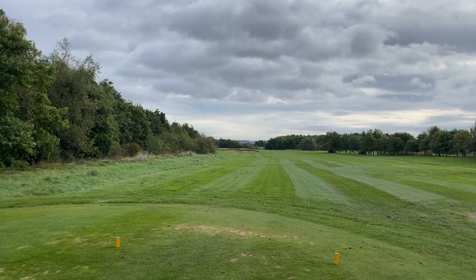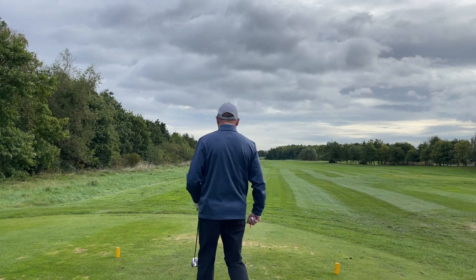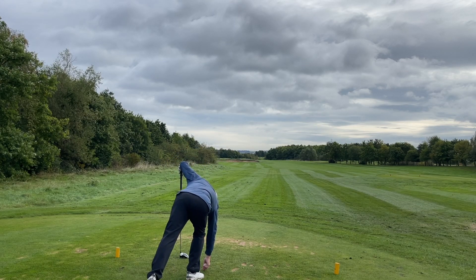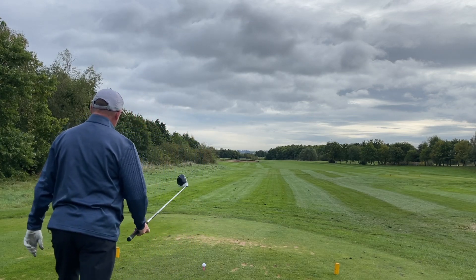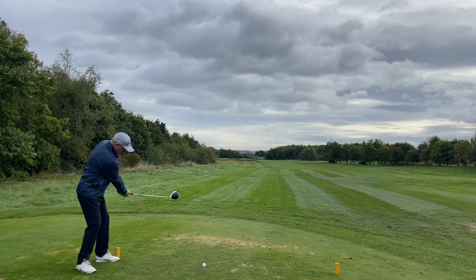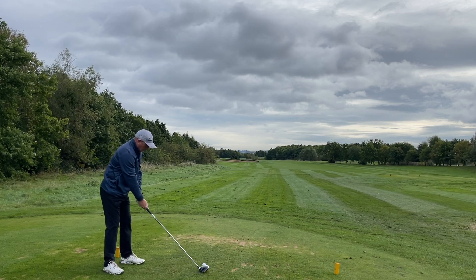Let's hit one with Dave thinking he wants to hit driver, and then we're going to hit a five wood, which is what Arcos is telling him to hit. Dave doesn't have a three wood in the bag, but it does store that information — so if you get new clubs you'll still have information on there. It really helps you know your numbers. Off a tee box, you'll know if you're trying to lay up, go for a green, or pick the correct club depending on conditions and slope.